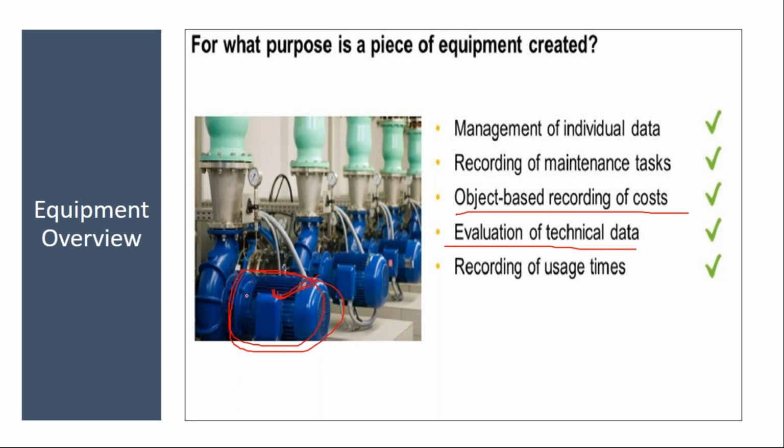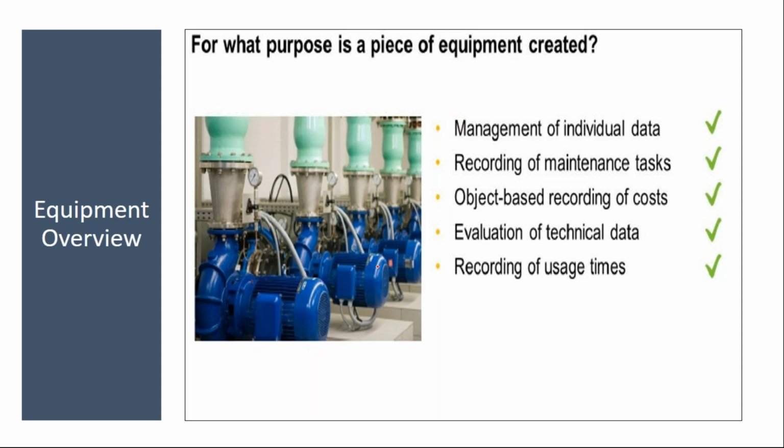And evaluation of technical data. Once you have the data of your maintenance activity and everything, you can do the evaluation of that data. Like at the end of the year, in a particular year, you can check how many times that equipment was under breakdown, what is the total time spent on the repair activity. All that information you will get and you can evaluate. And recording of the usage time. If you have an equipment, you want to see its usage time overall. So to have that, you can create it. So these are the reasons for which they will create an equipment.